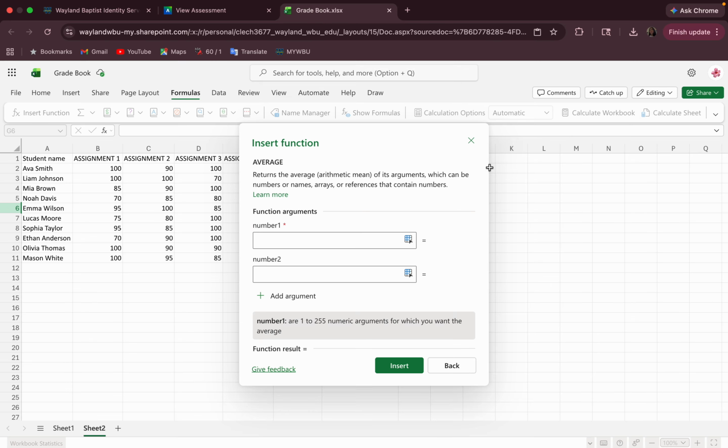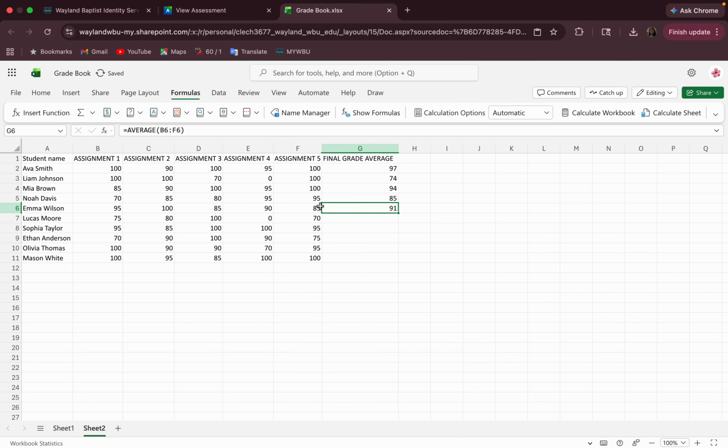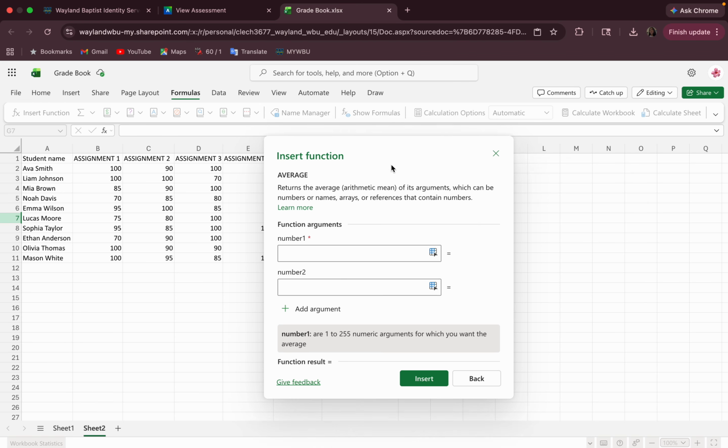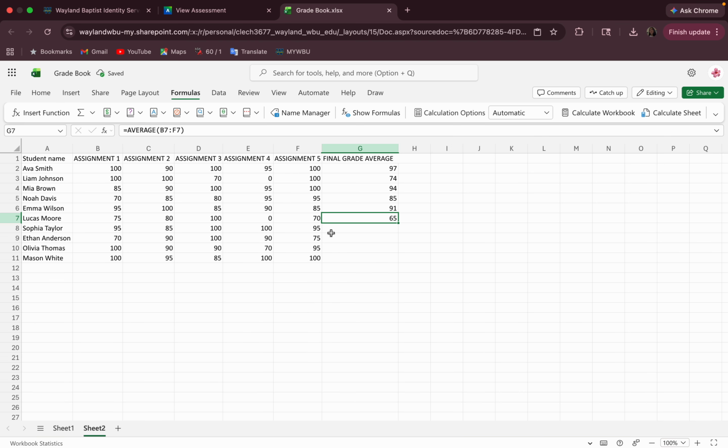I know this can be a little bit time consuming, but it's the easiest way possible that this can get done. And again, we're just going to do the same thing over for the rest of these.